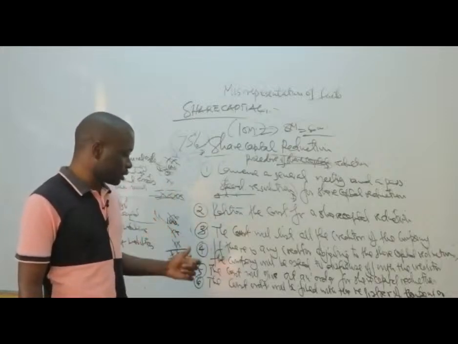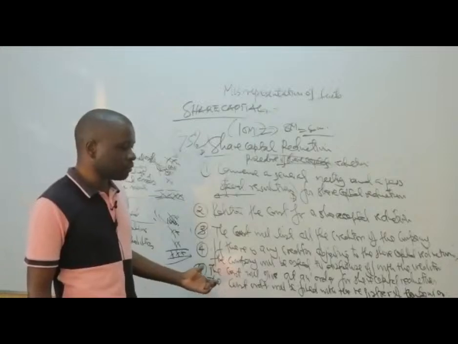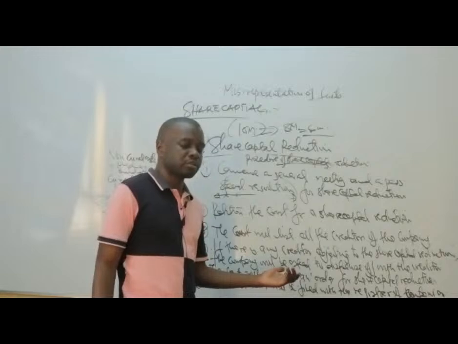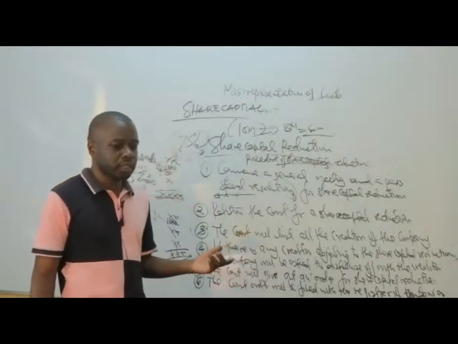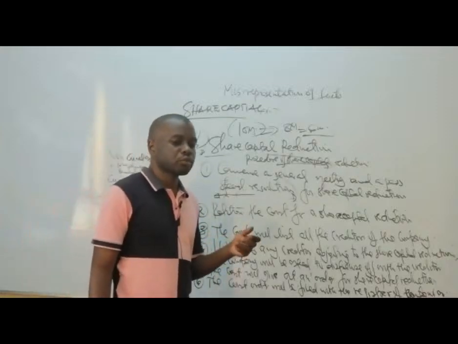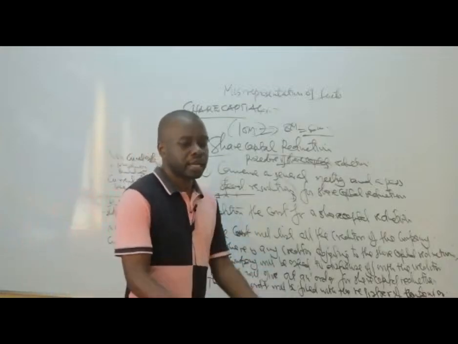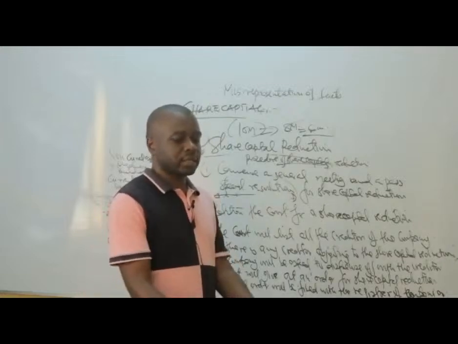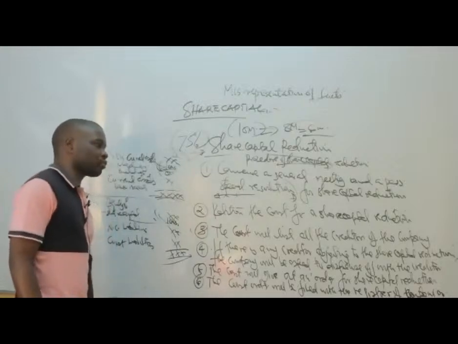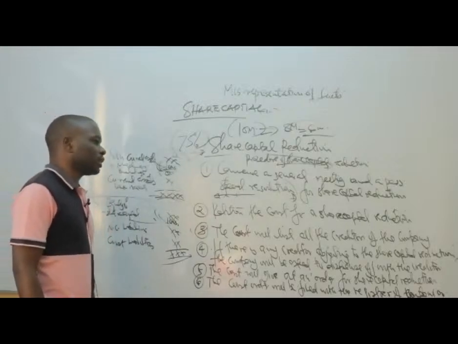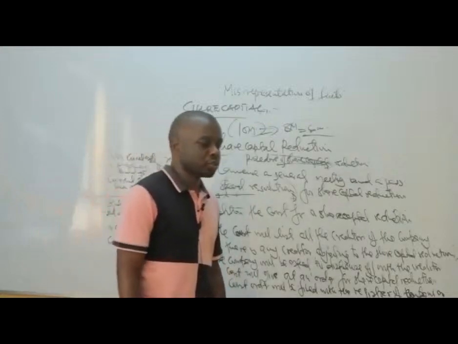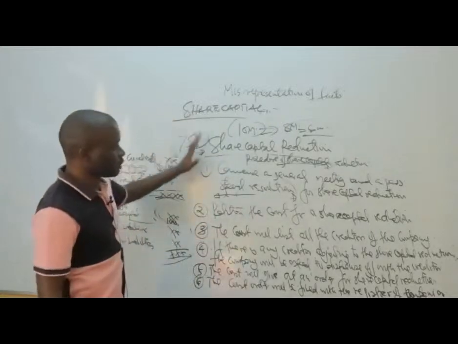Then, of course, the company will file that particular court order with the registrar of companies as evidence that they have actually been allowed to do a share capital reduction. Then after that, the company will commence with the share capital reduction, and the method of share capital reduction will be upon the company to decide as to how they will proceed. So that is the procedure of share capital reduction.